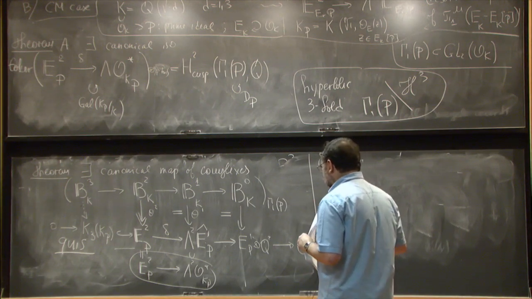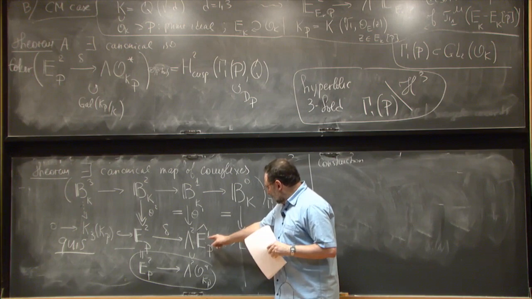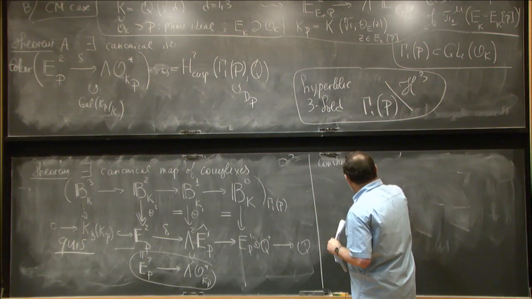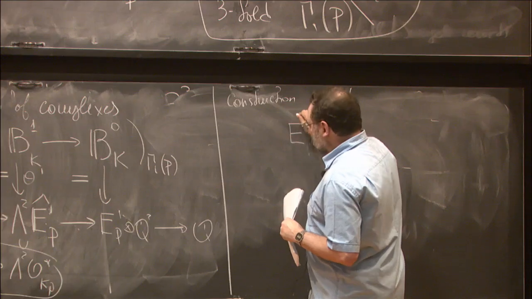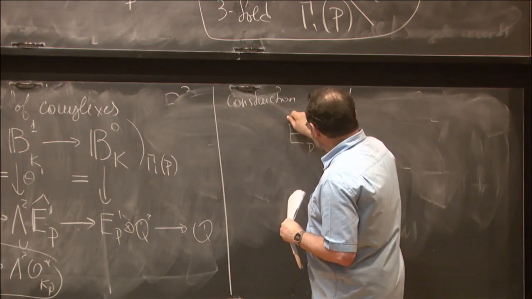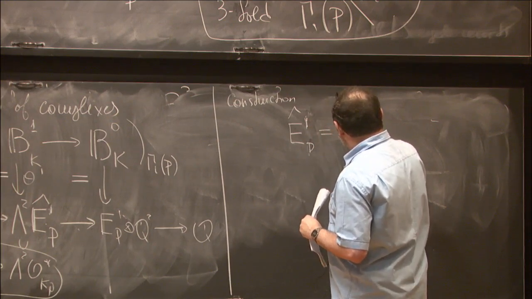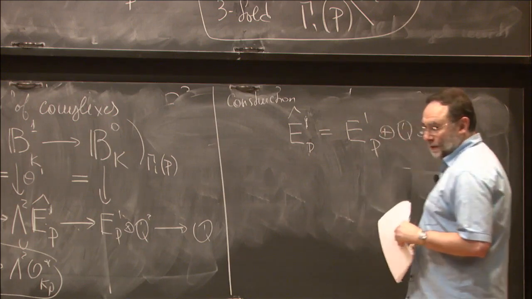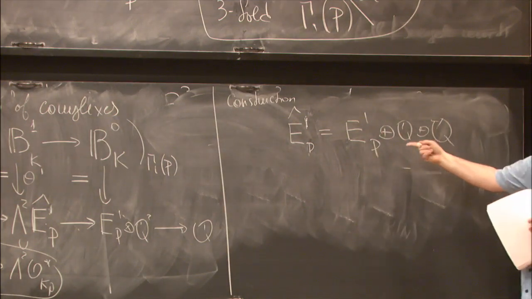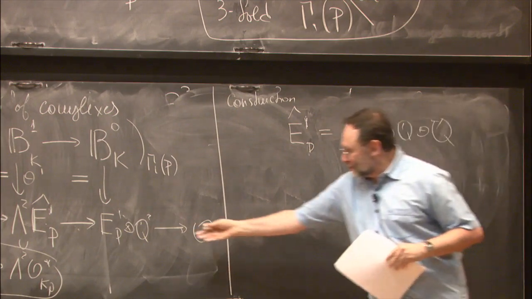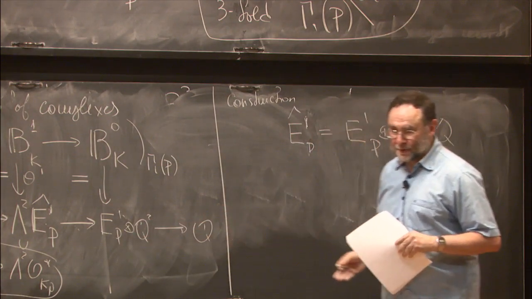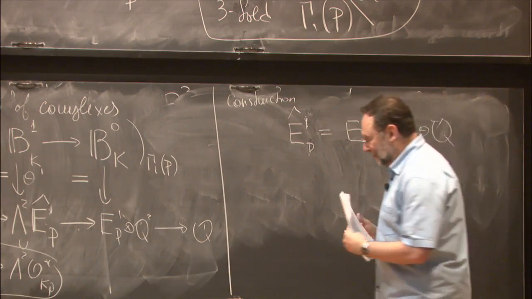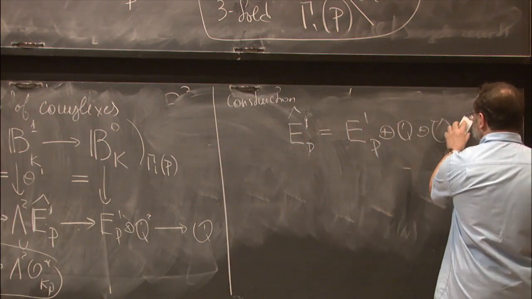Yes, I didn't define it, and probably I don't even want to define it, because let me explain why it's not very essential for us to define it. Because this guy, as a vector space, is E1P plus Q plus Q. And so definitely if you take the wedge square of this, you will see that this pops out. And you will see this error also there. So that's how it's defined. I can give a formal definition, but I don't think there's any benefit in doing this.